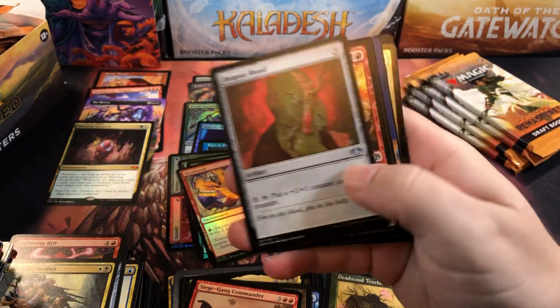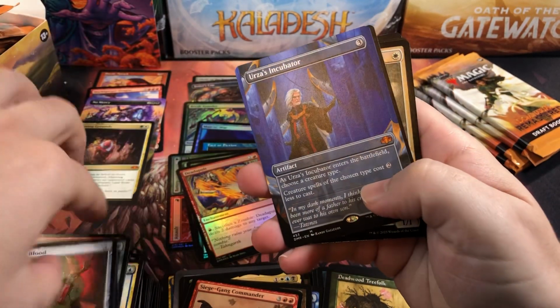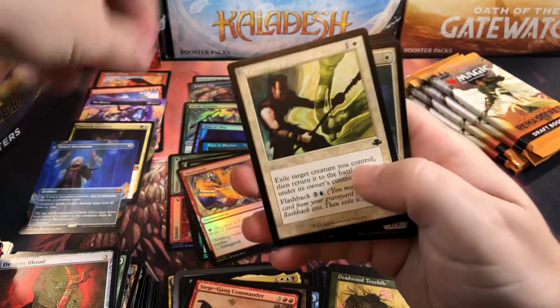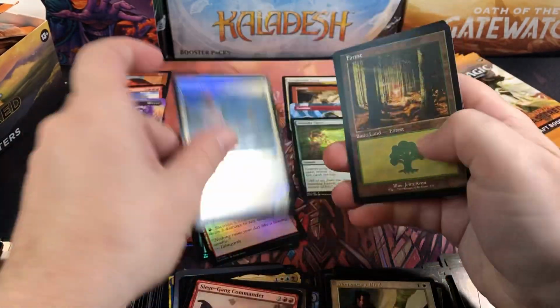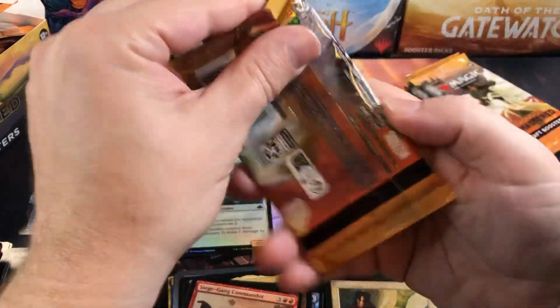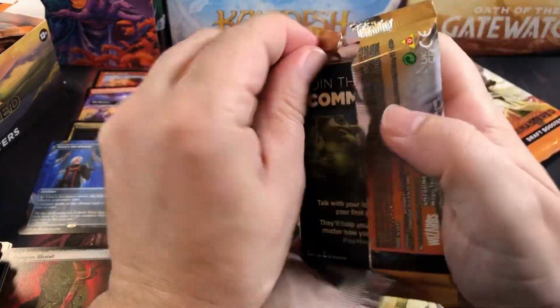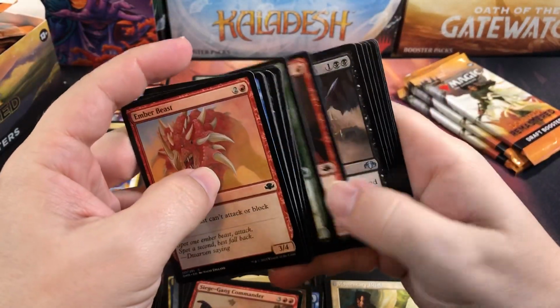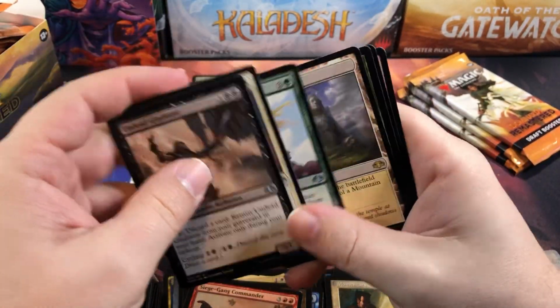Man. There's his Incubator. There we go. That's good mythic. Full art, no less. And Momentary Blink. Javeliniers from Fallen Empires. Forest and the Goblin. Alright, 4 more packs. We need at least 2 big mythics out of these. Hopefully we get something in the end here.